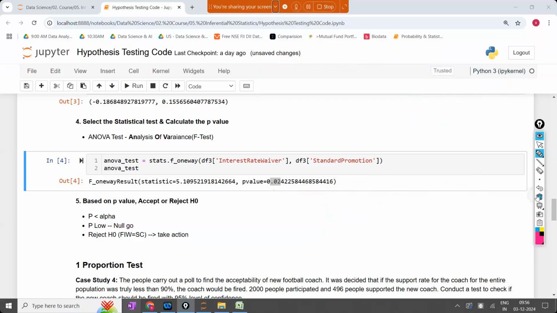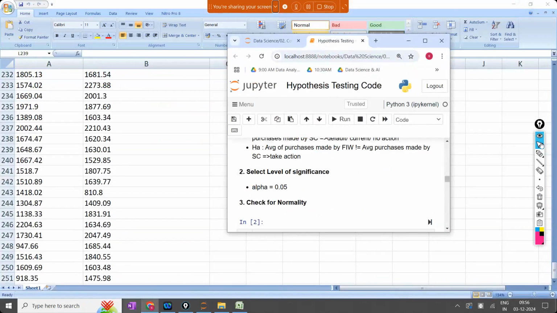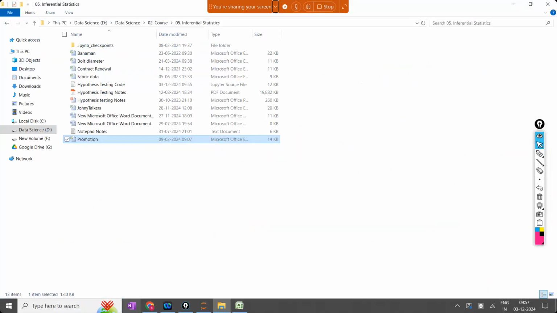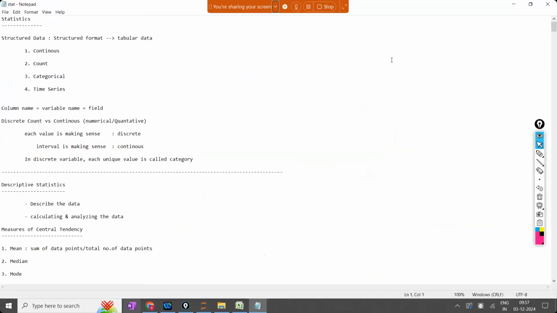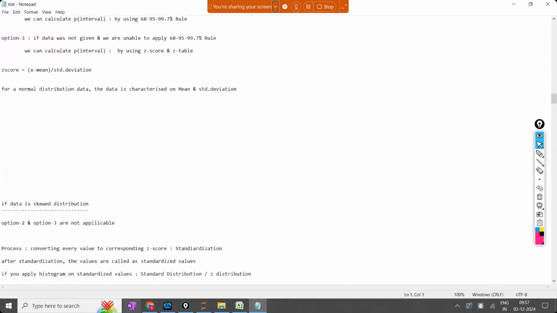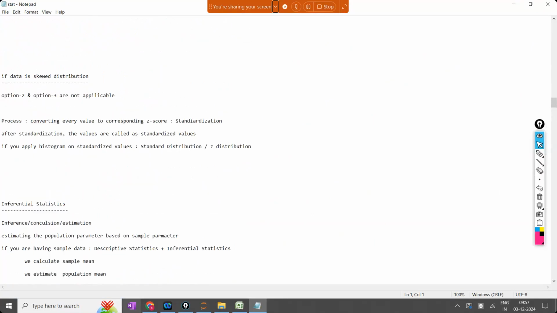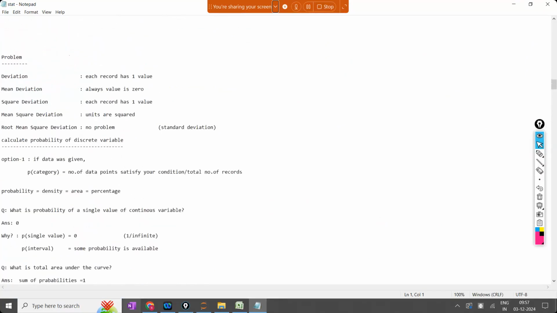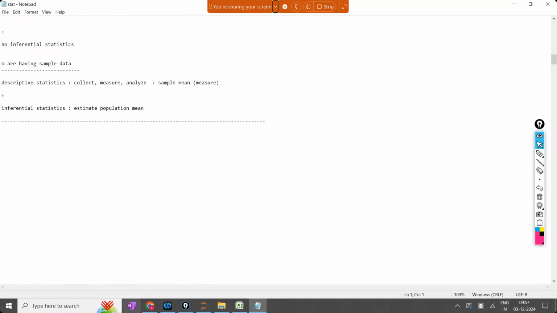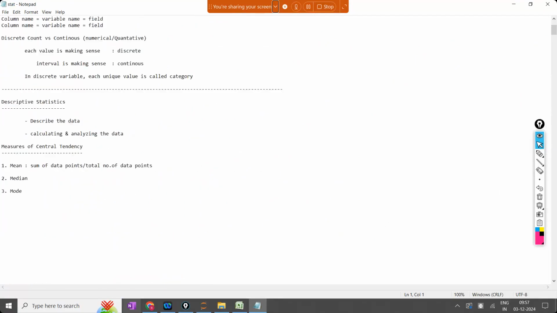Okay. Now, sir, yesterday in the normal distribution we have identified. Here, what is the last step now? What is the last step in inferential statistics? What is the last step, guys? You have to accept or reject the null hypothesis based on the p-value. Accept or reject the null hypothesis based on the p-value, right? That is the last step of inferential statistics.